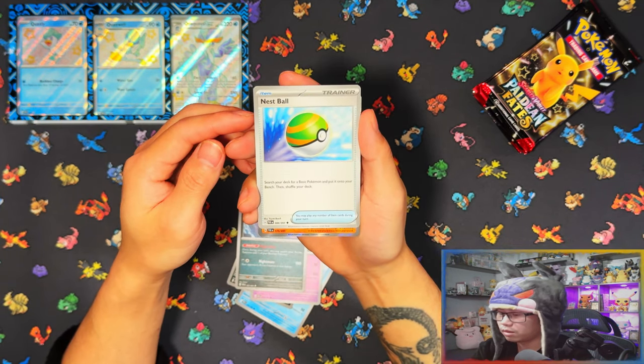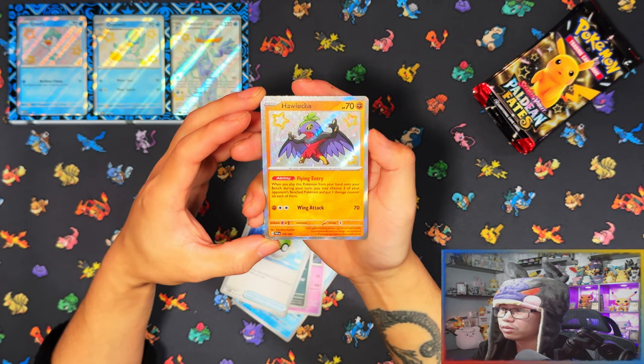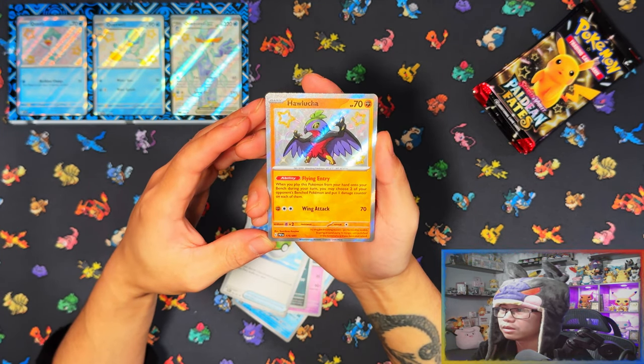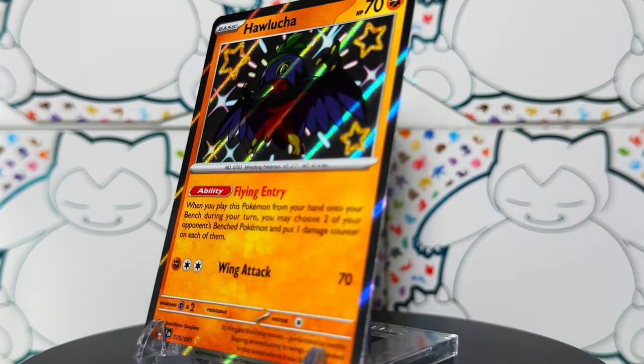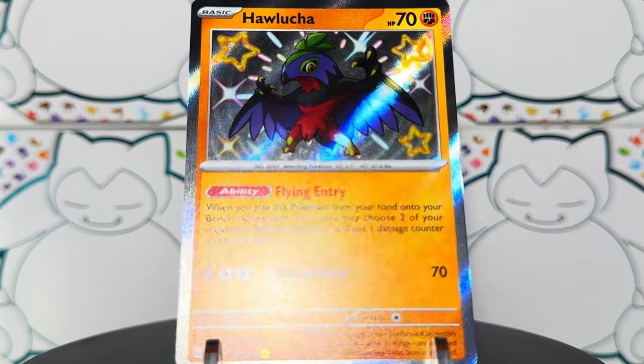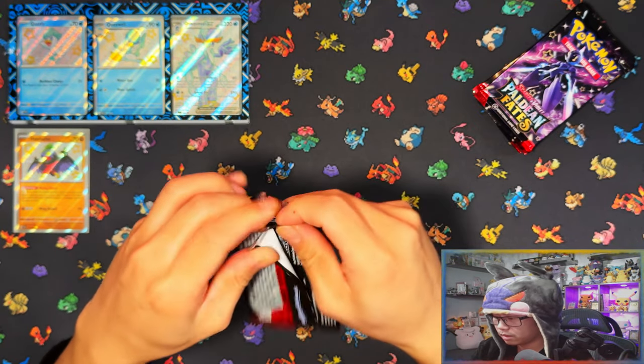Oh, and we're gonna get our first baby shiny, which is Hawlucha. Nice, not bad, not bad. I know I need this one as well. Nice. Starting things off with a baby shiny already. Nice, I'm liking that.